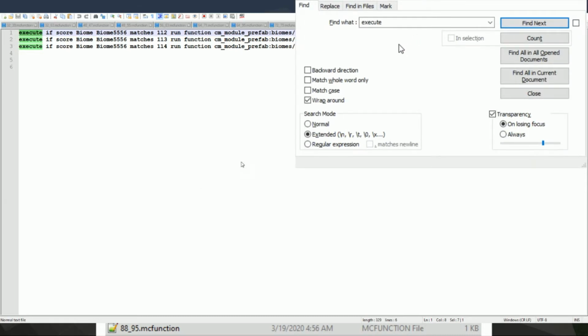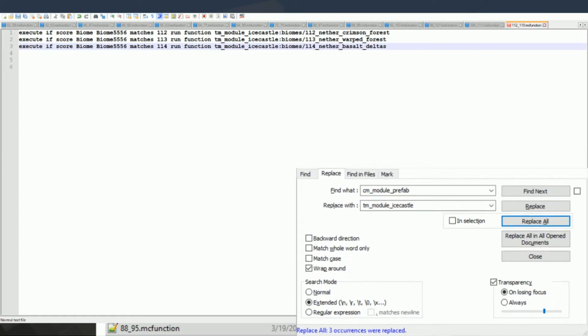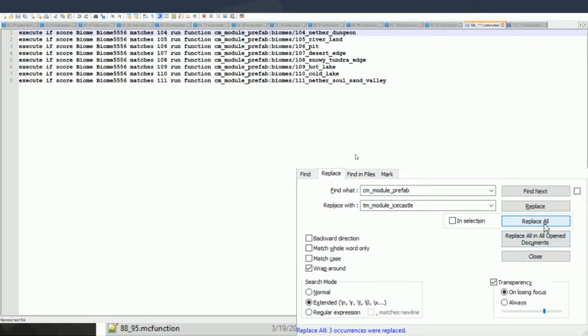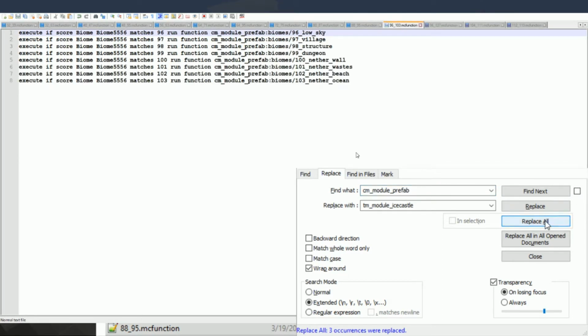Yeah, so Notepad++ has this really, really effective find and replace where I want to replace this with that, and where it is, I want to replace that with that. So you will see all of those changed. Let me actually move this out of the way. Yeah, all of those names changed. So you'll want to go through each of these and hit replace all on those prefab pack names. Just go through them all, replace them all. It's not that bad of a process. Kind of annoying.